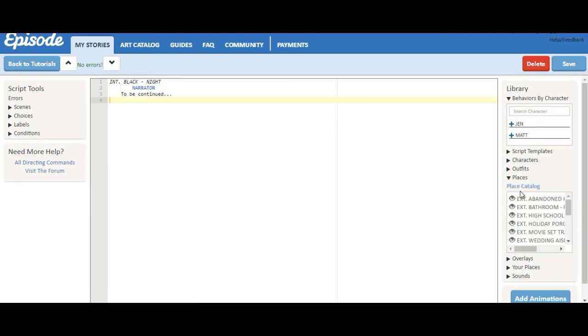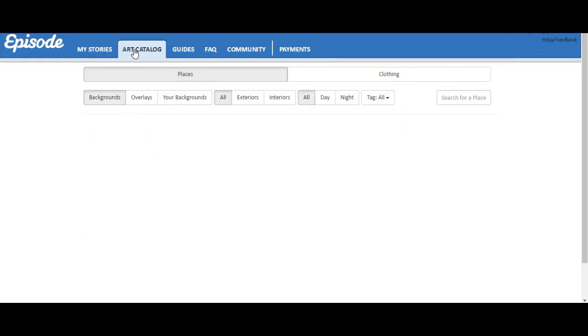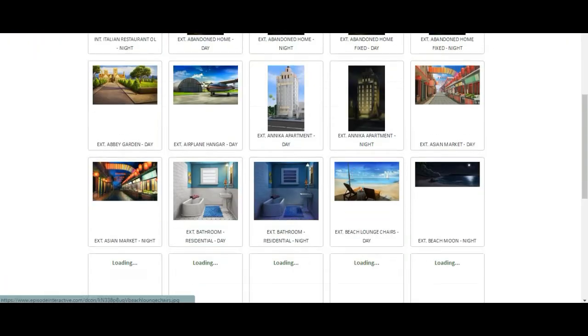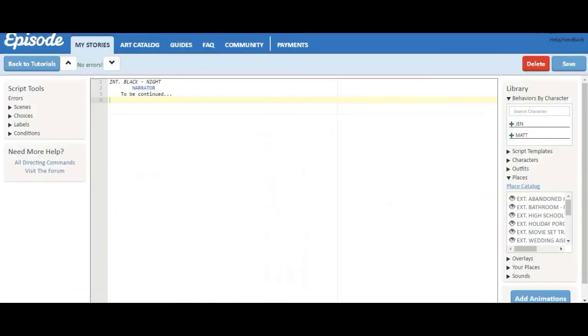But this is the place catalog. What I usually do is I press this down and I open it up, and it opens up to the art catalog, and it has all the backgrounds that you need and all your scenes, choices, labels, and if you need more help, I usually go on this, as I said before, and you can click on this to see all the animations Jen and Matt have.